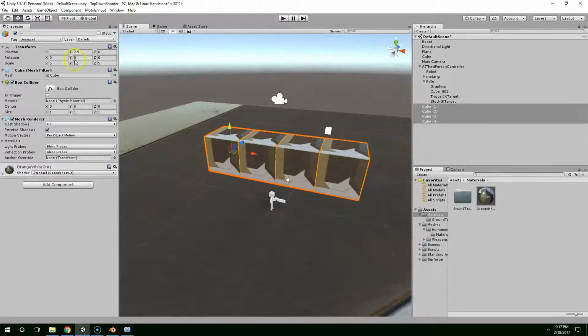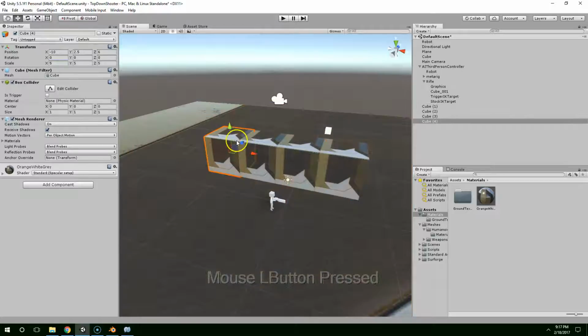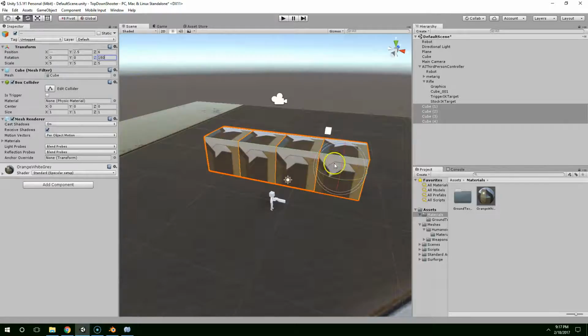I'm just going to rotate those on the x-axis by 180. That didn't work. Rotate. I guess we have to go over the z-axis. 180, just so the brighter part is at the top.